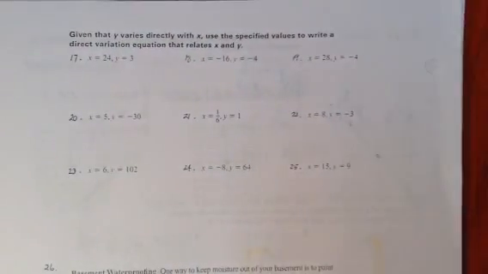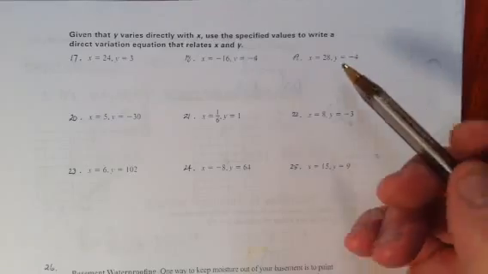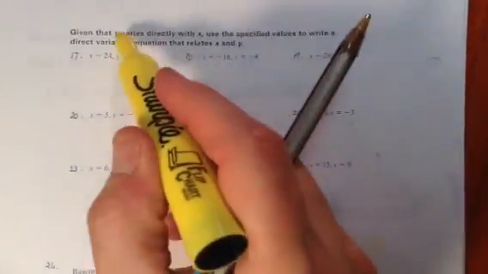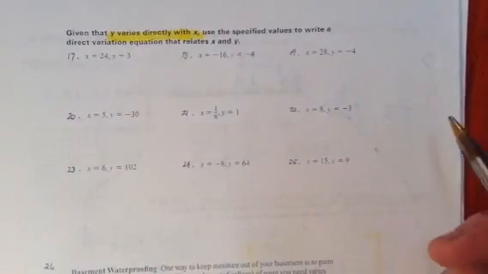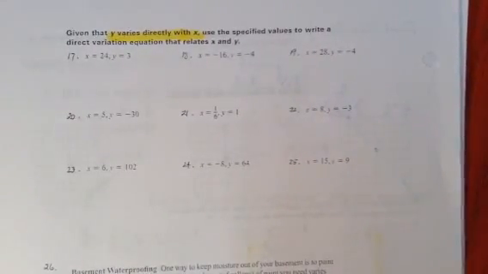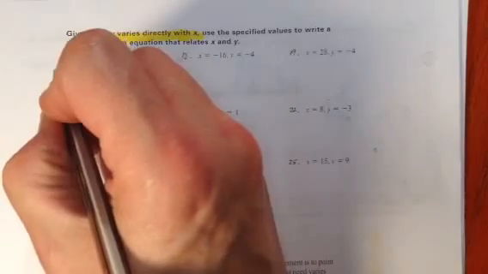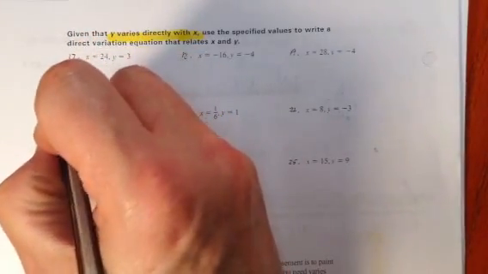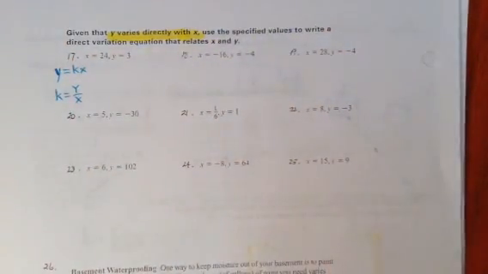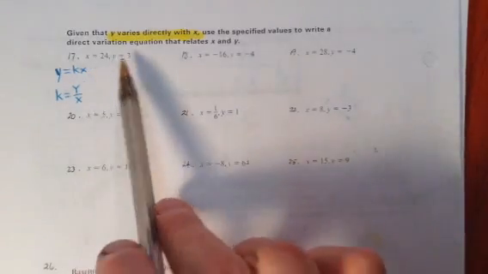All right. On the back. Now these, I think, are the easiest. All right? Look at the first phrase. Y varies directly with X. So right away, if Y varies directly as X, I know that I have Y is equal to Kx, and if I solve for K, K is going to be Y over X. Look at all these problems right here. What do you notice? They all have X's and Y's.